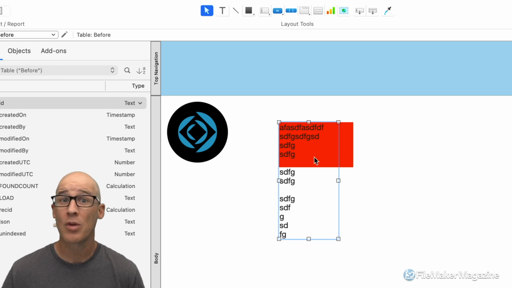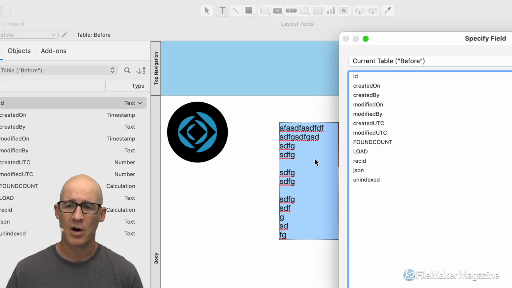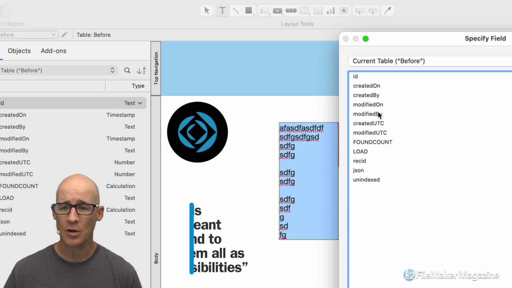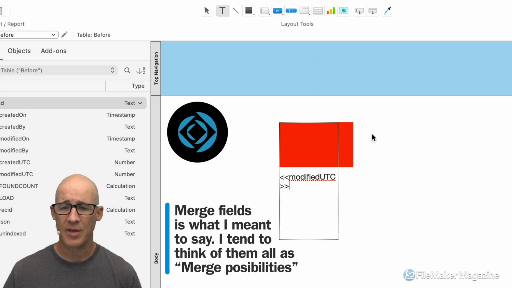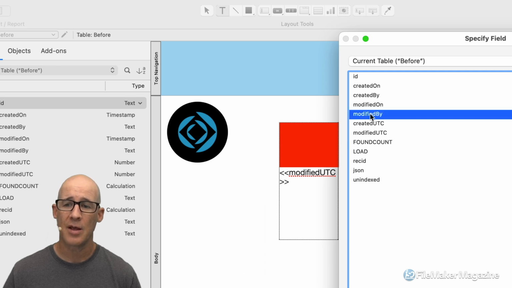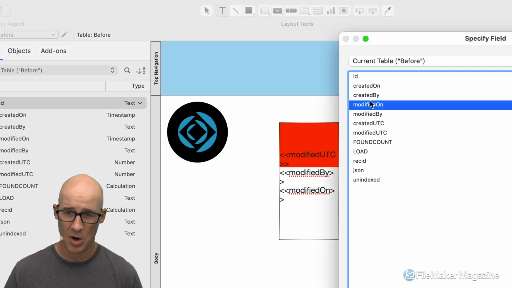Now, where does this impact you the most? It typically impacts you when you're going to have a lot of merge variables. I just brought up the merge variable dialog box. That was Command Option M. You can find it in the Insert menu, I believe. But let's just put in this field, and then let's say I had a return, and then I wanted to put in another field, and I'm going to need a couple of these. I'm just going to throw a bunch of them on screen here.